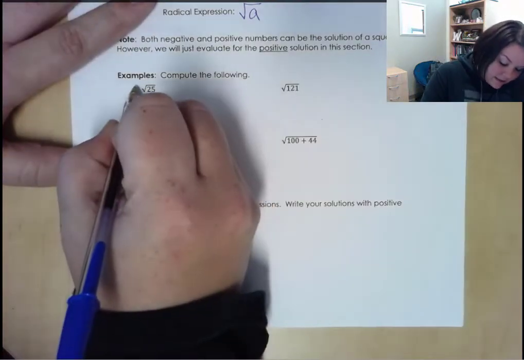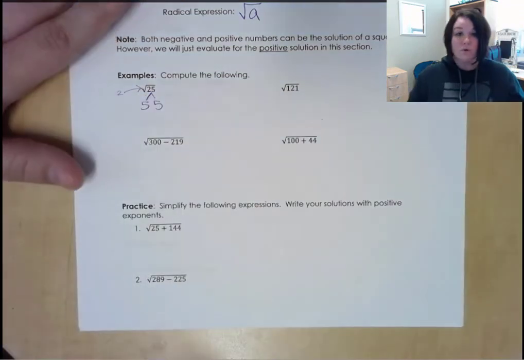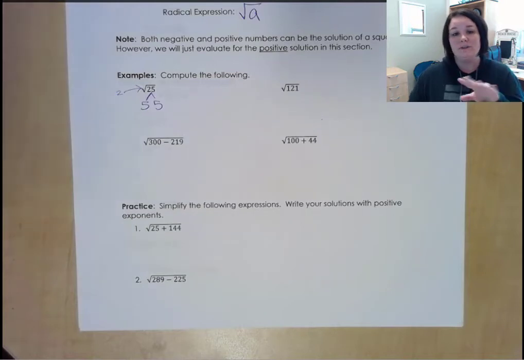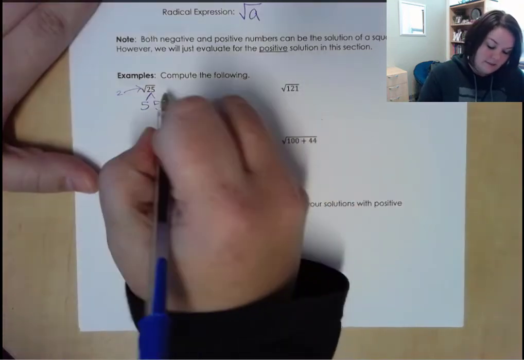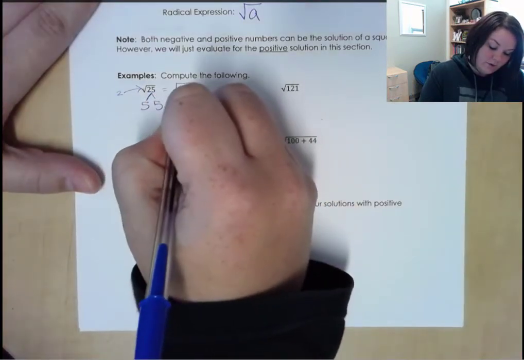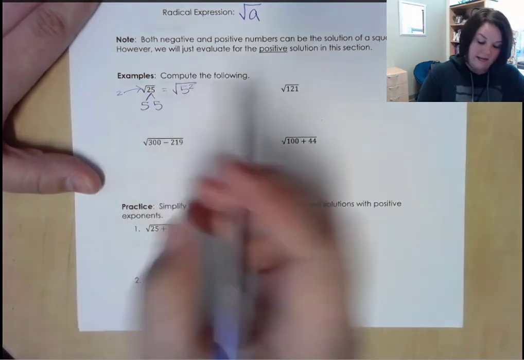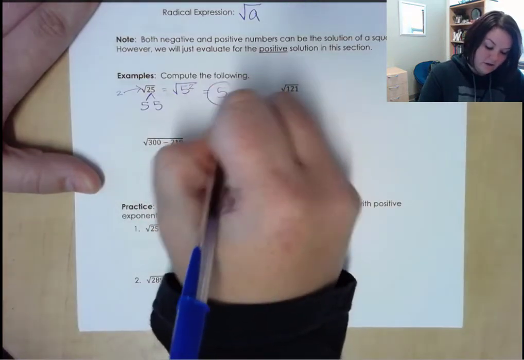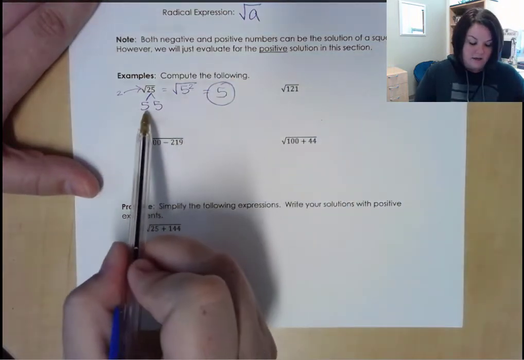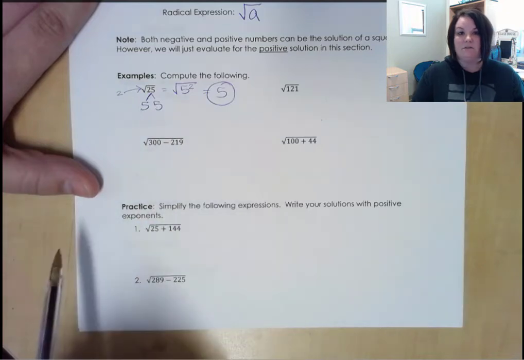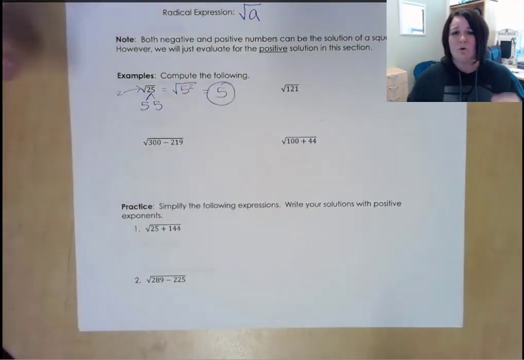And because this is a square root, or our index, our little root symbol, is a 2 when there's nothing written there, that means we need two copies of a number in order to simplify it. So this is the same thing as the square root of 5 squared. And we can think about that radical and that square canceling, so we just get a 5. Or you can think about it as, I have two copies of a 5, so that 5 comes out. However you were taught, that's totally fine.